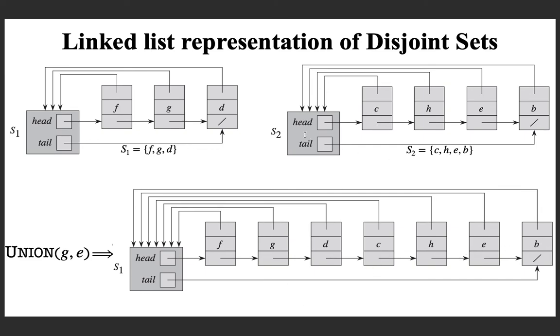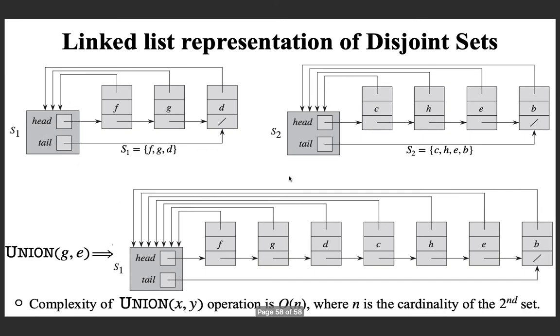And every time you make this link, the header node here was pointing to this, but you have to change it to the new header, which is the first header node. So the complexity will be in the order of the number of elements in the second set. In the first set you don't have to do anything. In the second set you inspect each element and make the parent pointer point to the new header, and also you have to make this point to the next node as C.